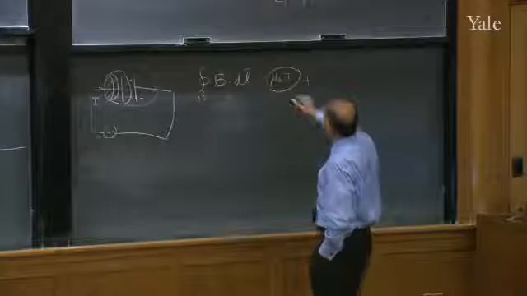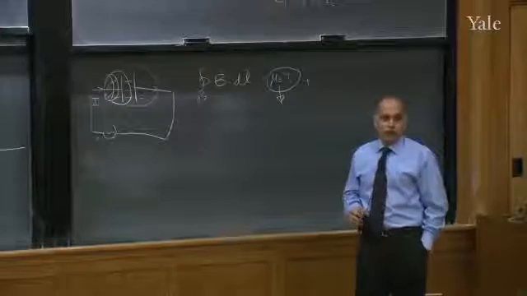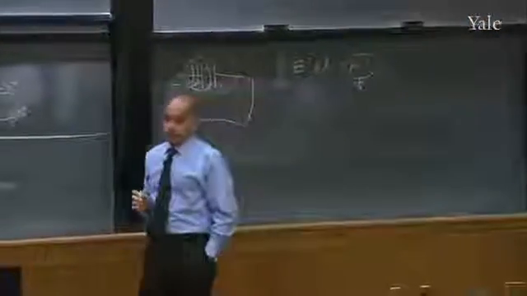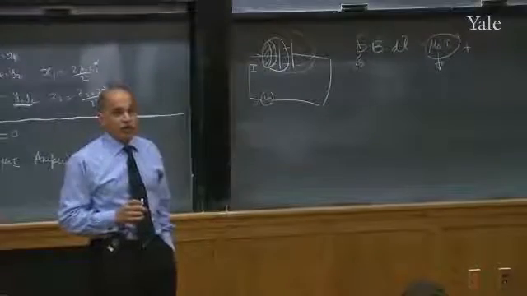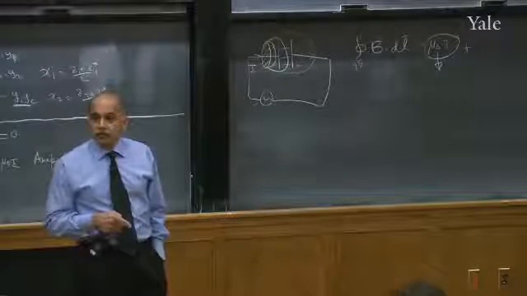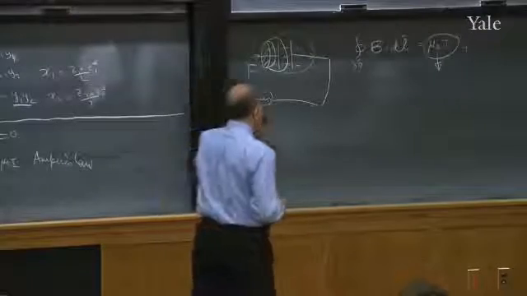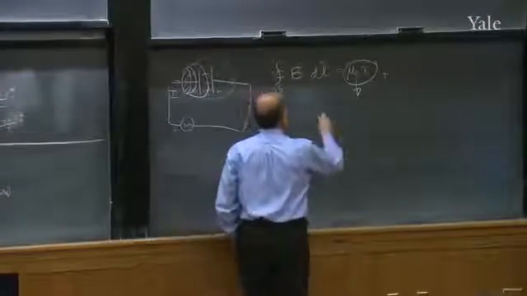I'm going to rewrite this as follows. You see, in the region between the plates, I have no current. I agree. But I do have something between the plates I don't have in the wire. You know what that is? You have an electric field. So there's something non-zero in between the plates. So I'm going to write this mu 0 I somehow in terms of the electric field between the plates, and let's see how it goes.